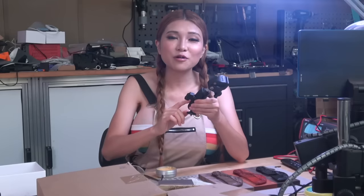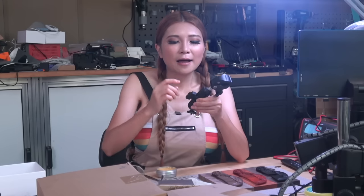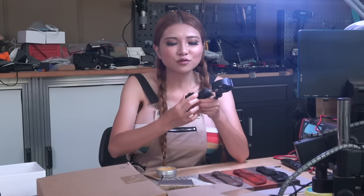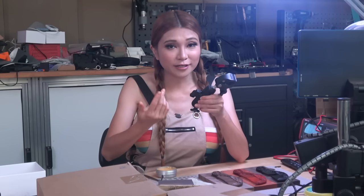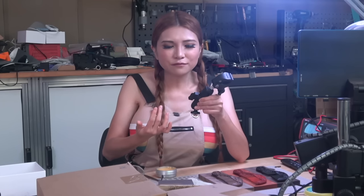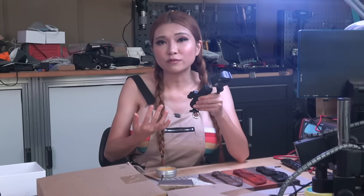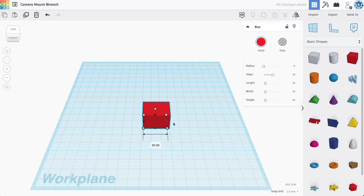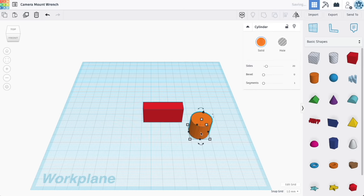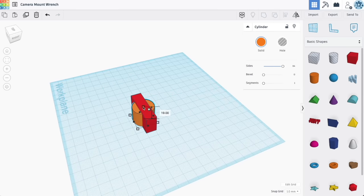Okay, this is the camera mount I use when I bike around. You've all seen those e-bike videos. But I have to tighten this thumb screw with my fingers, and my fingers aren't that strong, so I need a wrench. But I think the 3D printed one is going to break, so I'm going to make one out of aluminum on the Carvera. I'm just going to whip this up really quick in Tinkercad. It's fast, it's simple, and I can export as SVG, which I can easily convert to DXF.